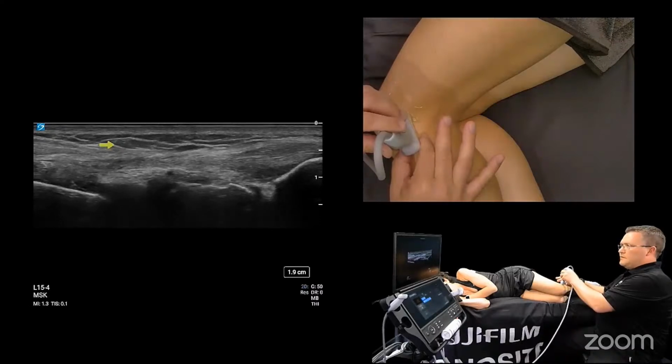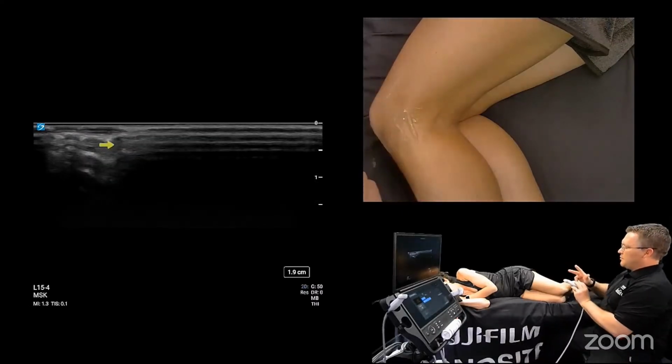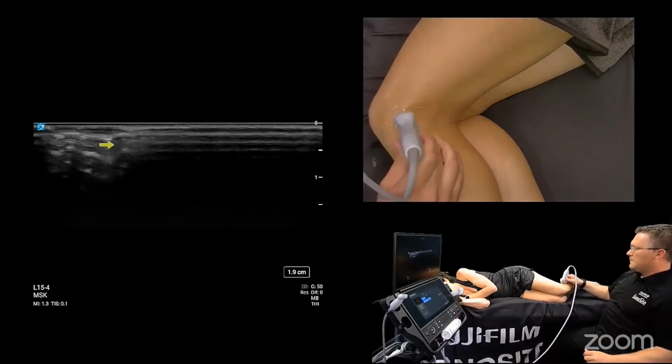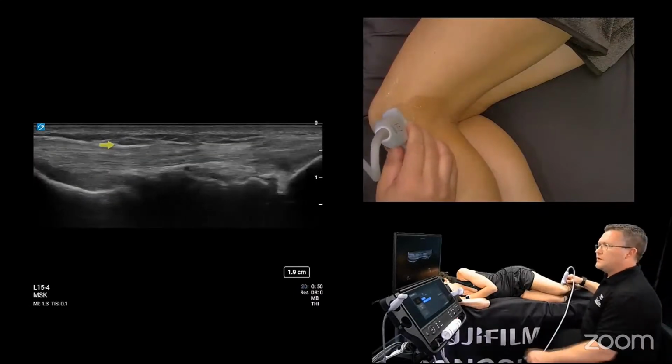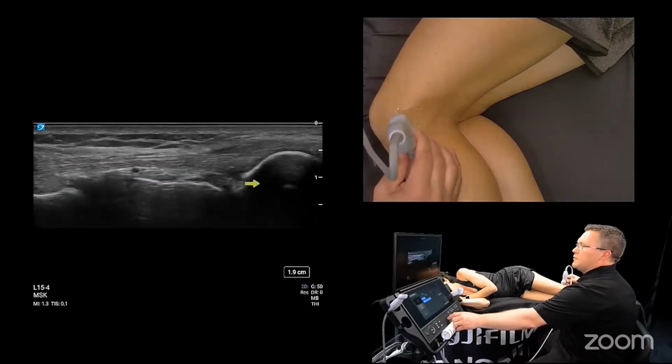So for the sake of me using the arrow, I'm just going to plant, like I said earlier, one finger behind the fibula. That way the transducer drops right on the fibular head. And then I'm just going to windshield wiper across, and then I'll use my arrow and start pointing out some anatomy here. So distally, we have the fibular head. We have the tibia here.